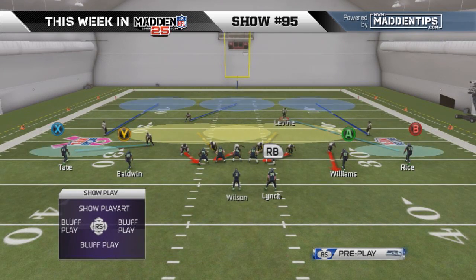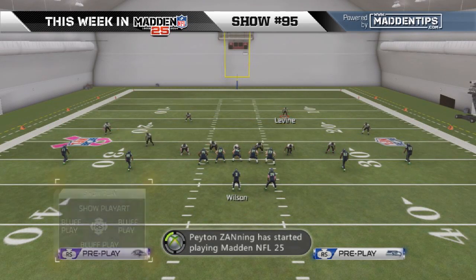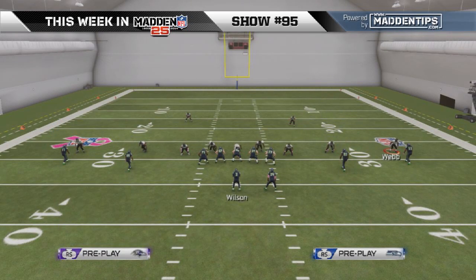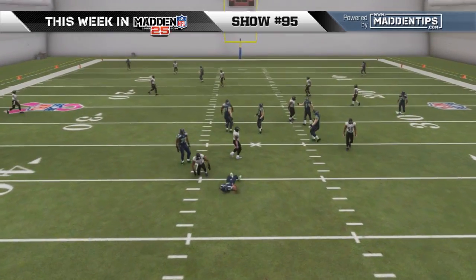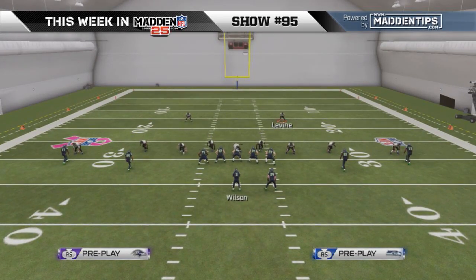So we're going to show you how we can implement an entire scheme from this one formation and bring heavy pressure against our opponent. So if we go back to that cover 2, we can make our adjustments. As you can see, it's pretty quick for what we're able to do. And then at the snap of the ball, we're going to be able to get pressure off that edge. And what we like about this defensive scheme here is that we're only sending 5 guys to get a pressure off that right edge.